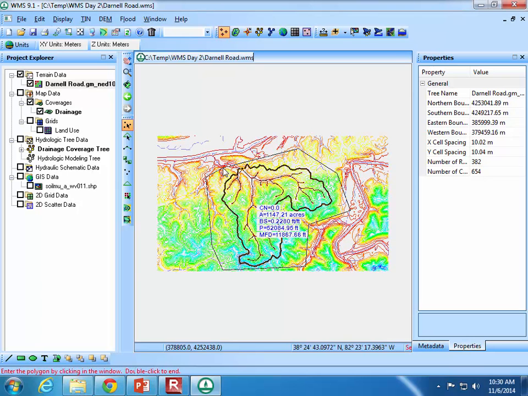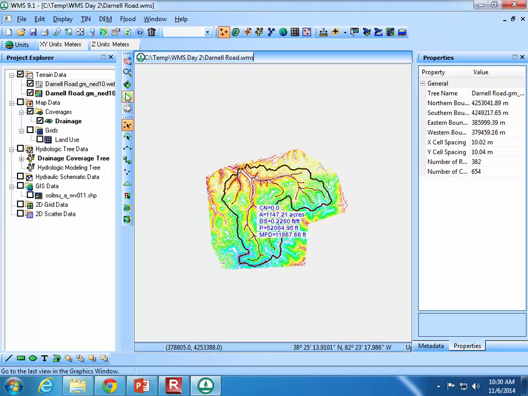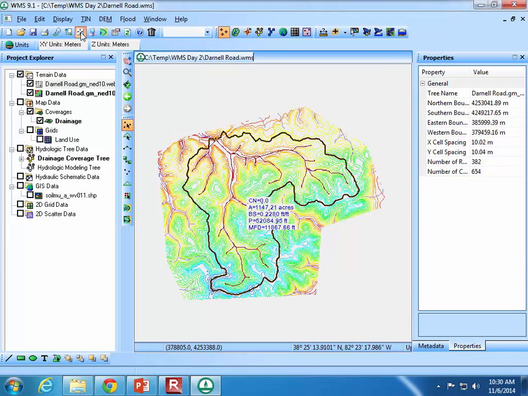And once I double click, then it trims all the stuff I don't need. That's not a required step, but it's a way of cleaning up the model to get rid of unneeded data. So that's the trim DEM to include only areas within the watershed.